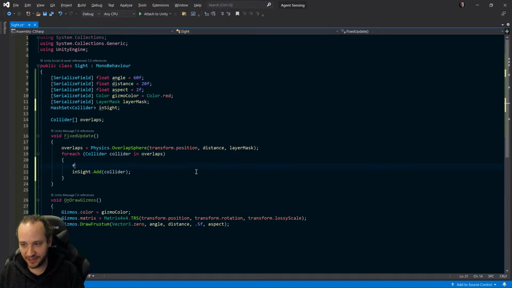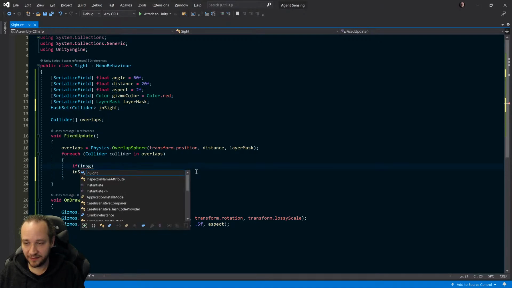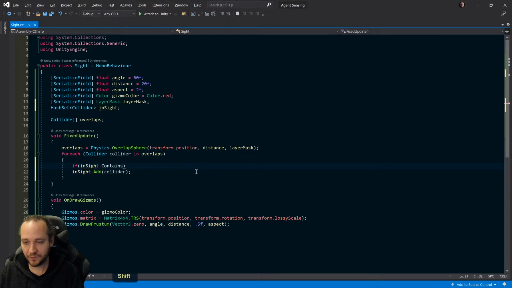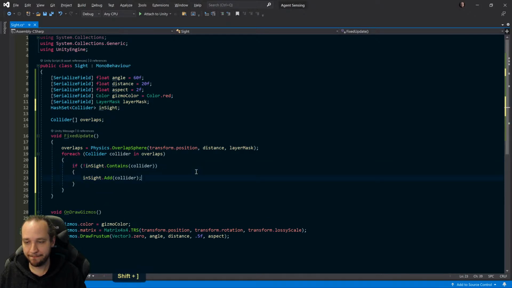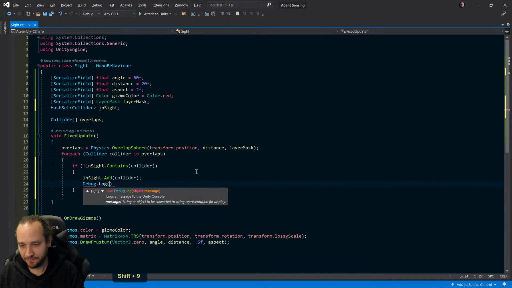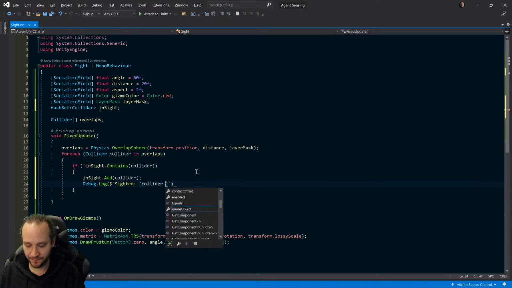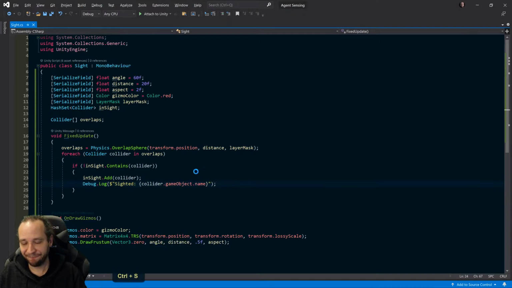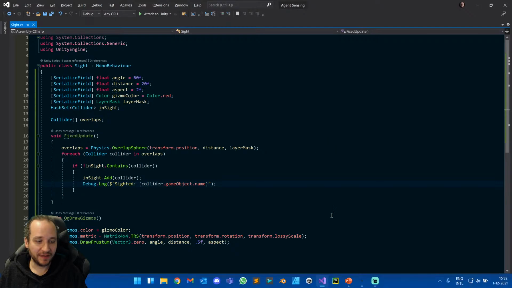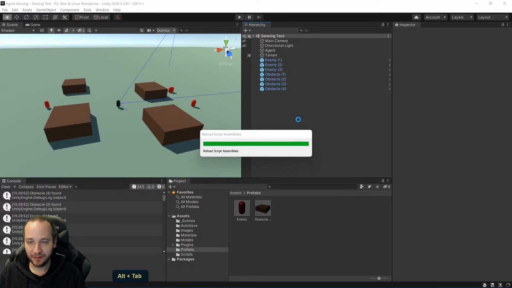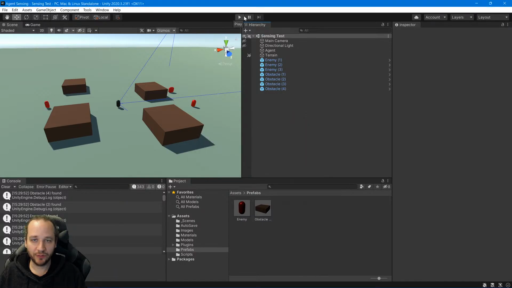So what I'm going to do now is add an if: if inside contains the collider already, then I don't need to do anything. So I want to do it if it doesn't contain it already. Then I'm going to add it, and then I will add some debug message like found, sighted, and then that collider. All right, so now I can spot them, and they should only turn up once.